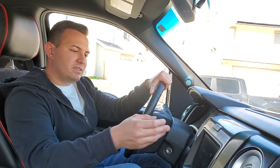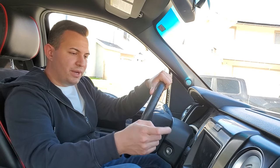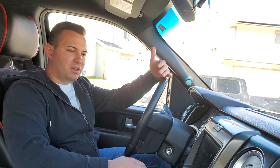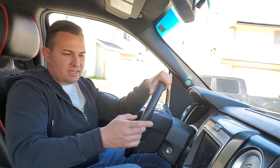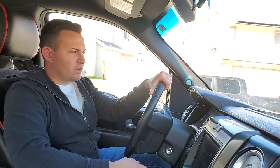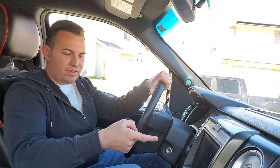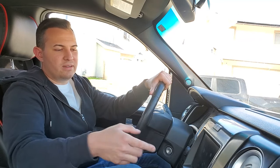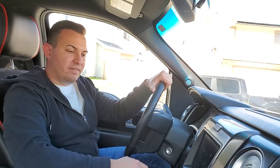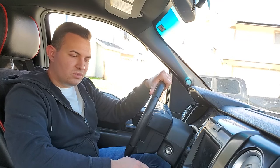So the easiest way for me to get Android Auto into this truck is to do a factory upgrade. Technically, if you look it up on Ford's website, they say it's not plausible because they're thinking of it from a software perspective. But the nice thing about the Sync 2 and Sync 3 systems is they were used interchangeably in a lot of vehicles. For instance, the 2015 F-150, the newer body style, still had MyFord Touch for the first year, and then they switched to Sync 3. So the dimensions of what's behind this panel are all the same between the two infotainment systems, which makes them pretty easy to swap. I basically get a factory upgrade and I just have to do the work.